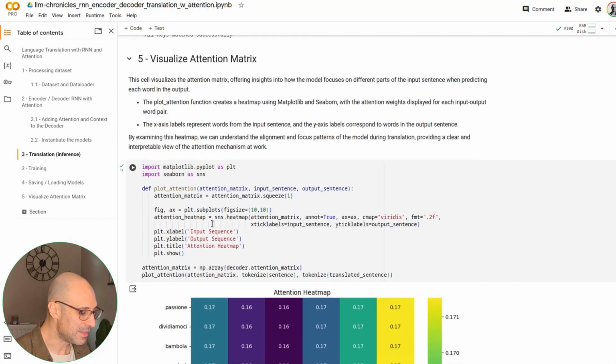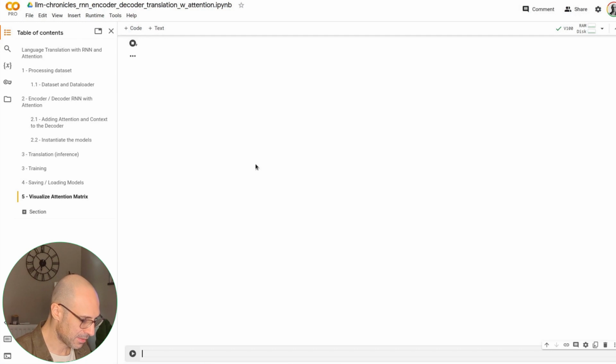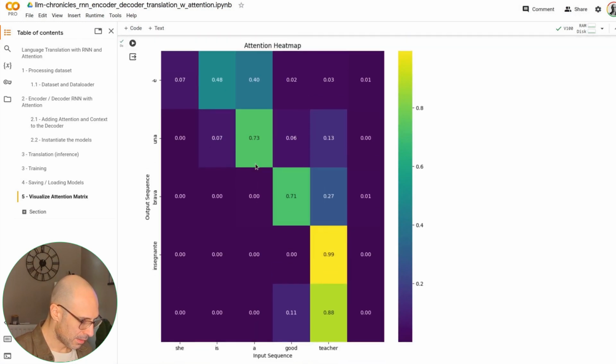Let's take a look at the attention matrix for that sentence. So this attention matrix looks like it makes sense. When it was translating "is", it was focusing mostly on "is", which is indeed the word that translates that. "Una" was focusing mostly on "a", which again makes sense because that's the translation. But it was also focusing on "teacher".